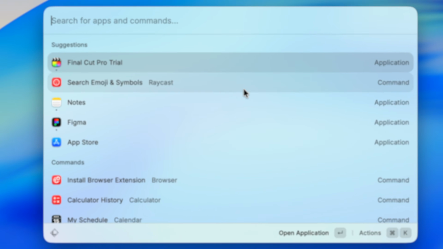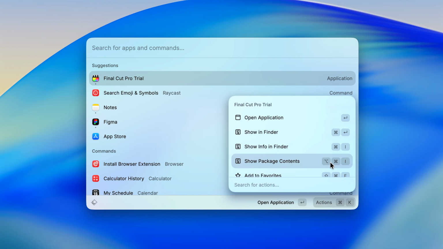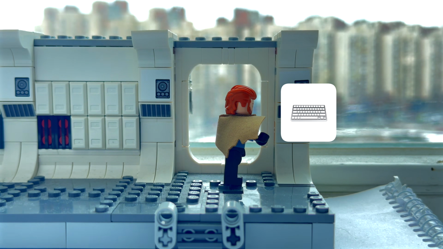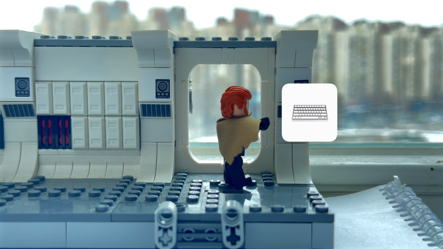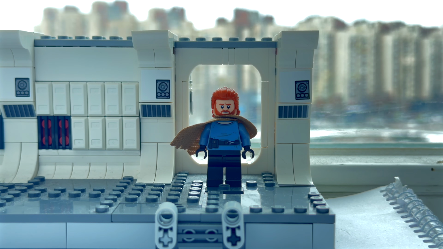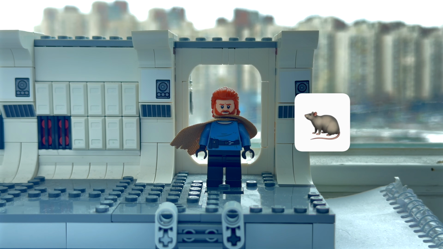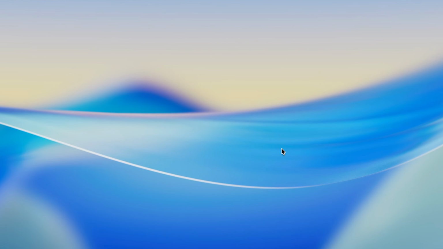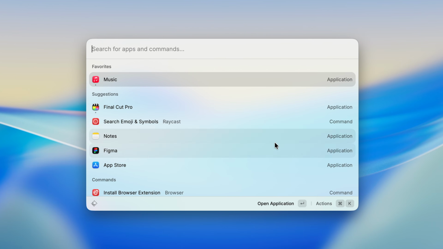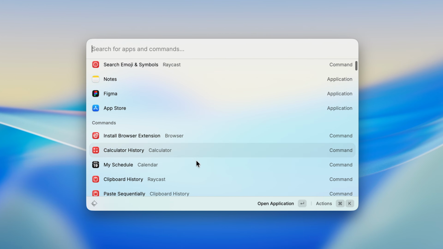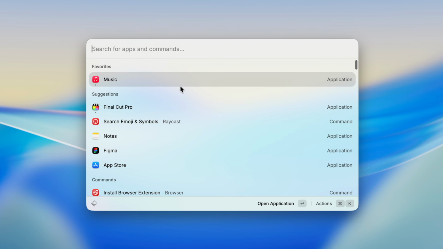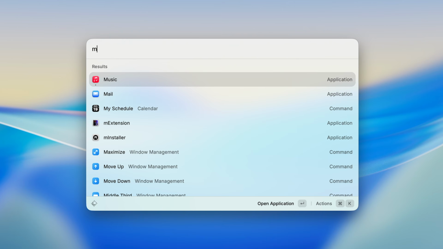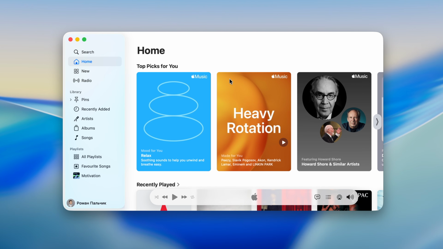I will start with showing a quick overview of main Raycast features. First of all, the app is adapted for the new liquid glass design style, has a lot of nice animations, and works only through a so-called keyboard-first workflow, or to be more accurate, nerd workflow. So basically you won't need your mouse while using Raycast at all, and this is one of the main reasons why it works so quickly. For example, you can use a keyboard shortcut to bring up the search bar, which is the main part of the app, then you type what you want to do. For example, you want to open an app, you can type just the first 3 letters of its name, press enter, and it's done. Takes a millisecond.